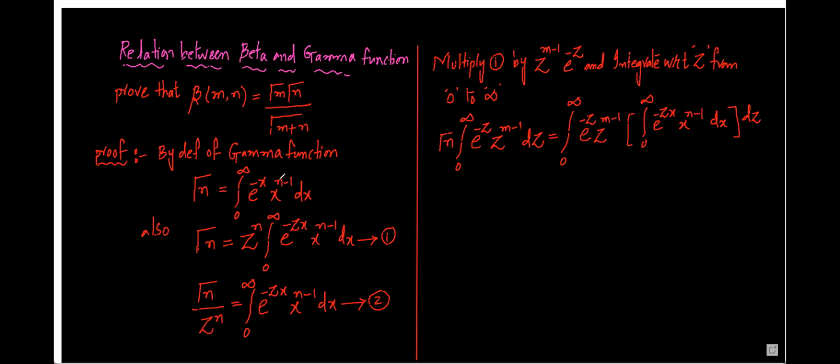देखिए अपन क्या करें, first of all we are using the definition of gamma function, then the third property of gamma function, there is a small simplification, then actually on the right hand side I want to write gamma of m value. For that purpose I am multiplying e power minus z, z power m minus 1, and then integrating with respect to z from 0 to infinity. So this part, with gamma of n as it is, what does this part become? If you compare with the definition, we can write here gamma of m, that is why we did this much work to replace this value with gamma of m.